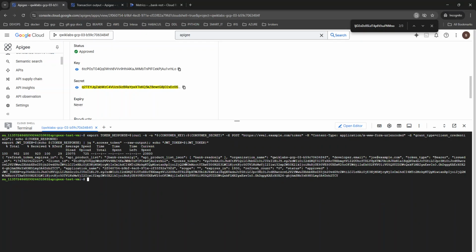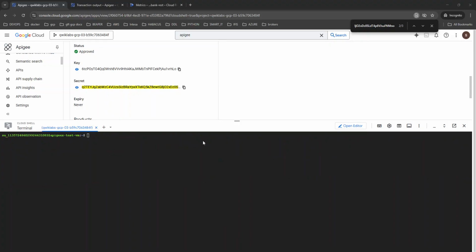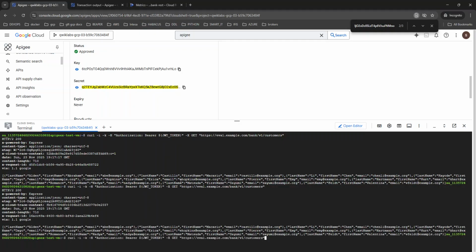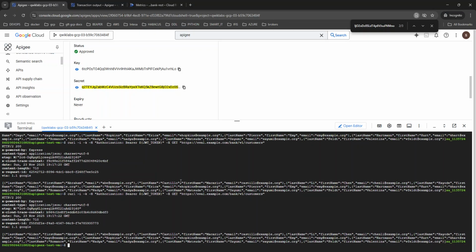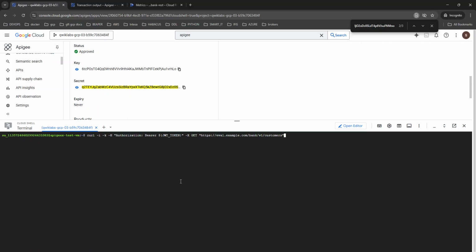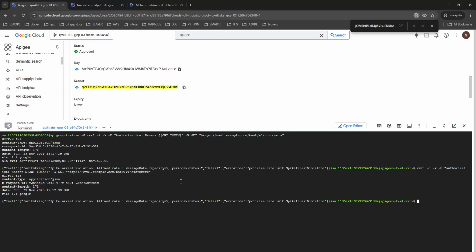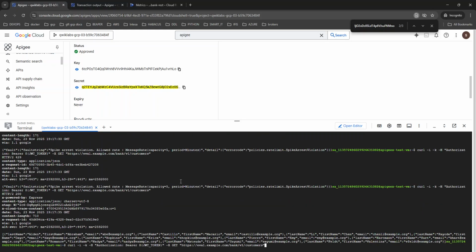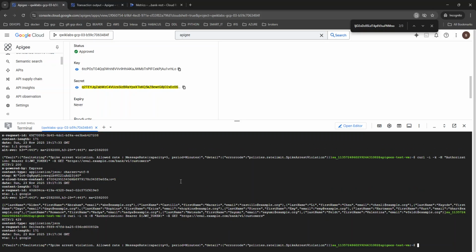Check the commands I call, they are the same. URL token, consumer secret, consumer key. And let's call our customer APIs. Okay, now it responded 200, 2, 3, 4, 5, and that's the sixth. 5 per minute. So I could, you see, to call it to the end of the minute is not going to work because 5 per minute. See the false string?